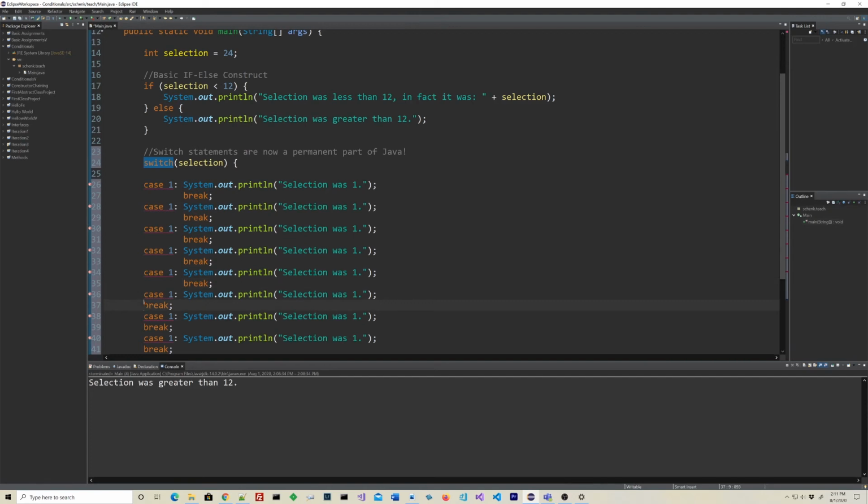Obviously, it's complaining because I can only have one case for each value. I know it, so I'm not worried about it. 4, 5, 6, 7, 8, and let's fix this so I see the right values.